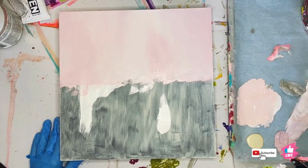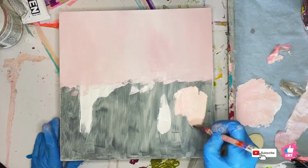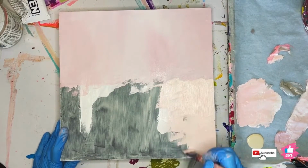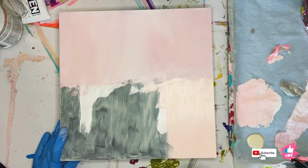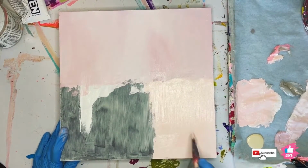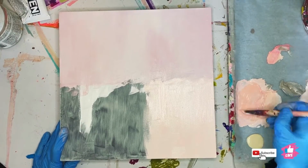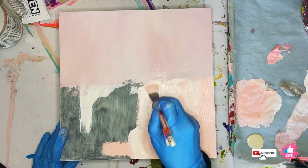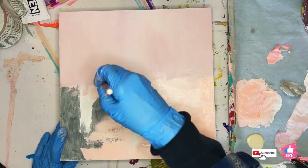My brush, I'm using a flat, I think it's a 3/4 inch flat brush that is wet, it's damp. And then my paint is just on my cafe tray. It's a plastic cafe tray with damp paper toweling and butcher paper on top that keeps my paint wet longer. So that's normally what I paint with if I'm working on smaller projects like this. If I'm working on a larger canvas, I use my glass palette. But here, this is perfect for these size projects.